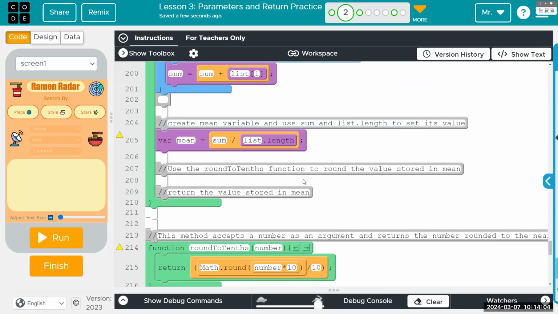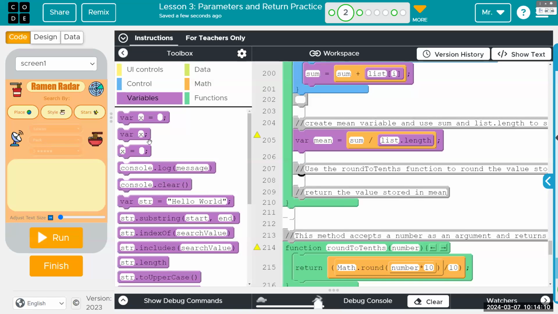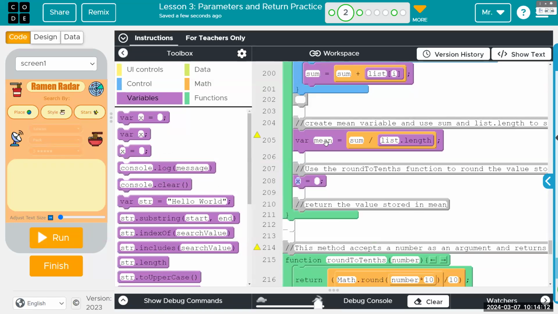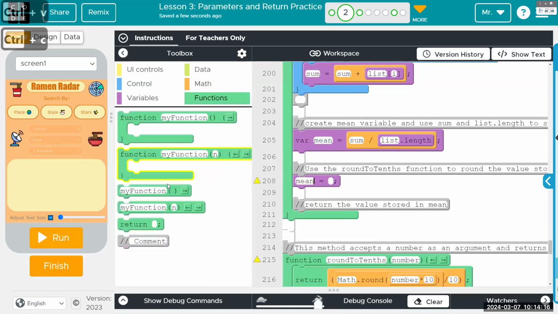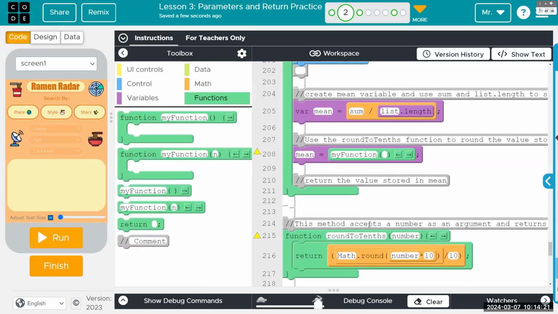And so we need to use the round to tenths. We are going to reassign mean to the result of calling the return function. So the function's name is round to tenths, and the value we're sending it is mean.